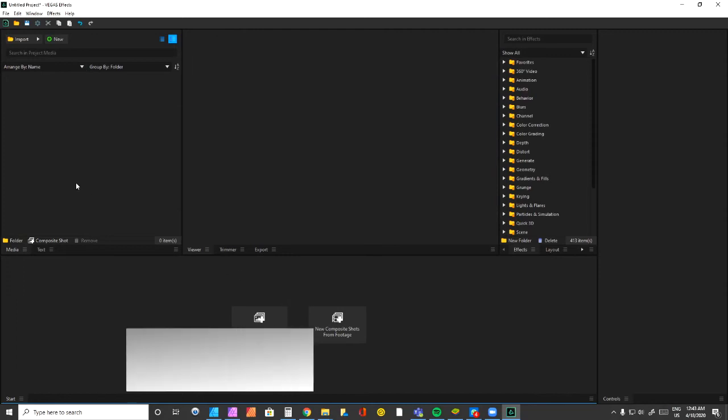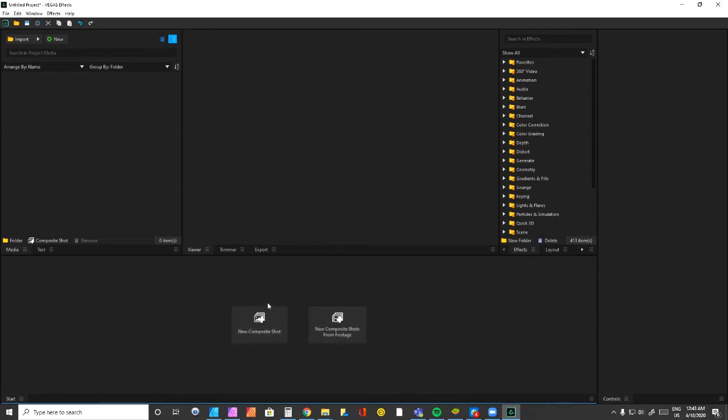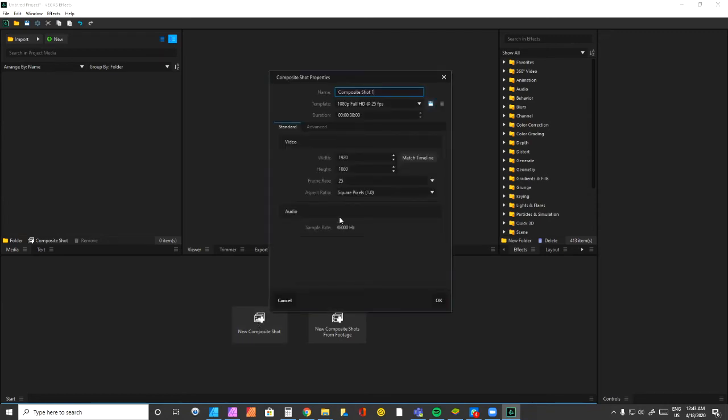So if this is your first time interacting with the motion graphics software, you're going to notice that this does not exactly pack your traditional timeline. Matter of fact, this is a composite-based software. So when you open it for the first time, you are going to have to define the parameters of your timeline. Well, I suppose just like any NLE.